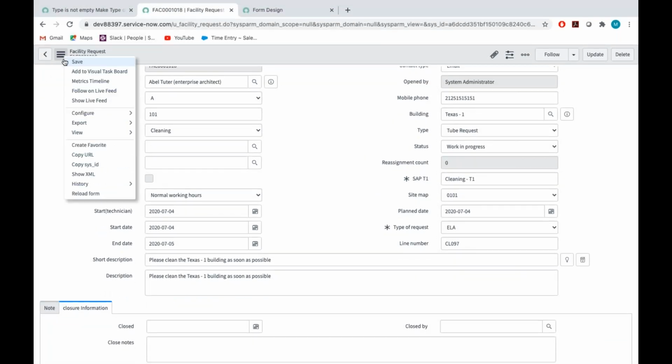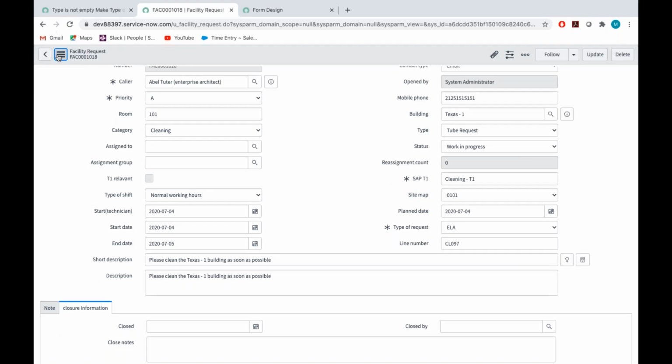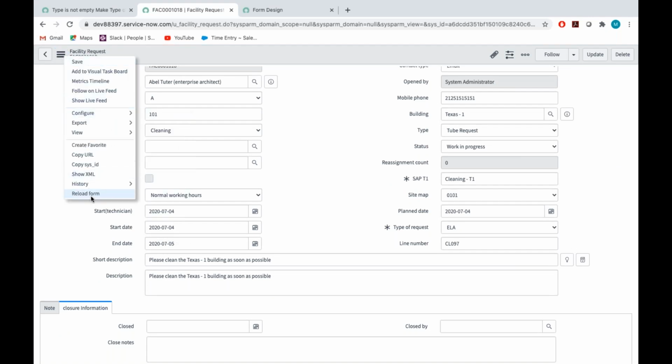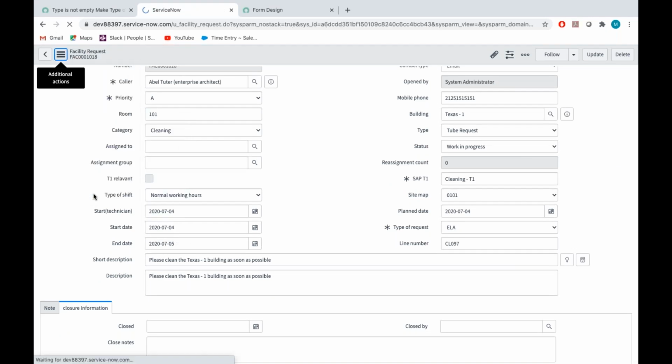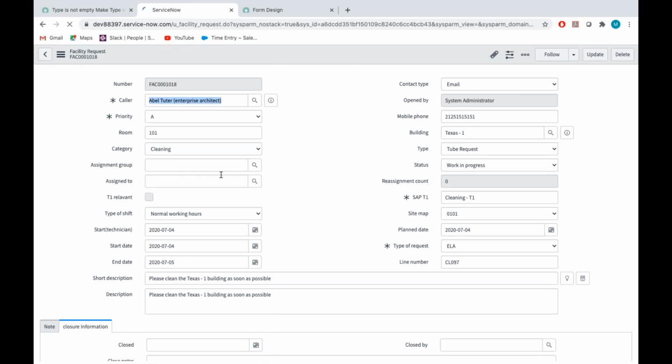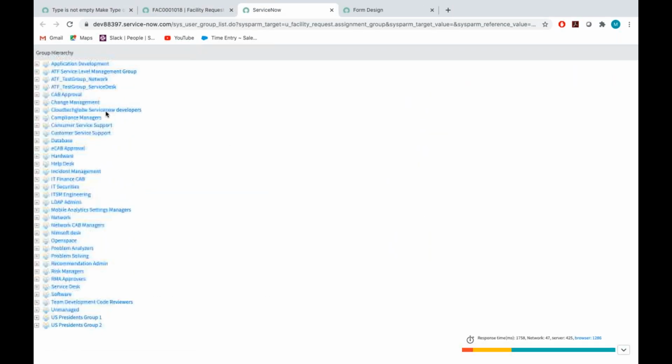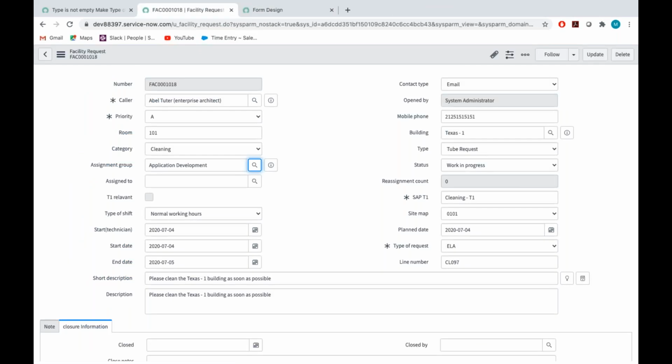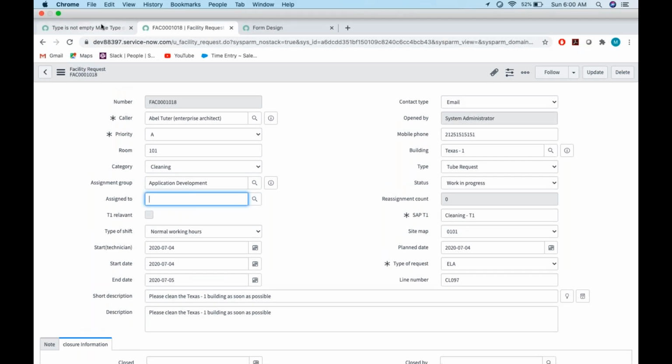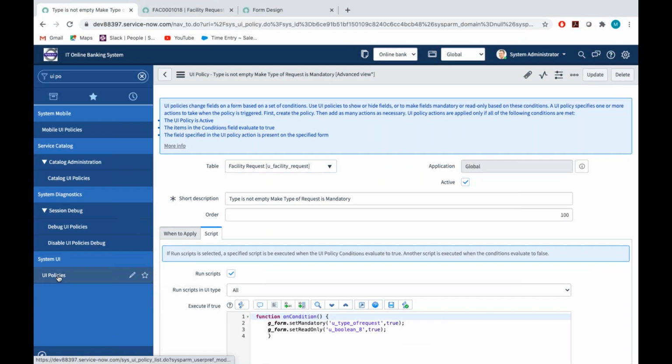Reload it. When I select the assignment group, I want my assigned to to be mandatory, so create one UI policy for that.